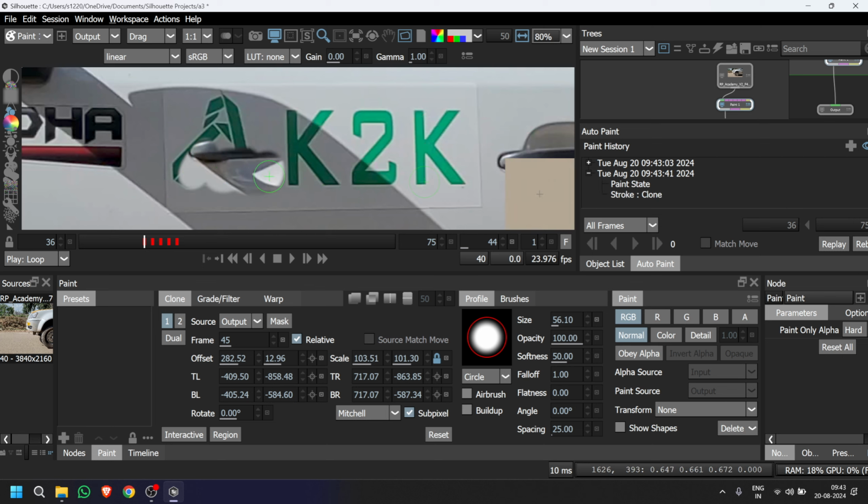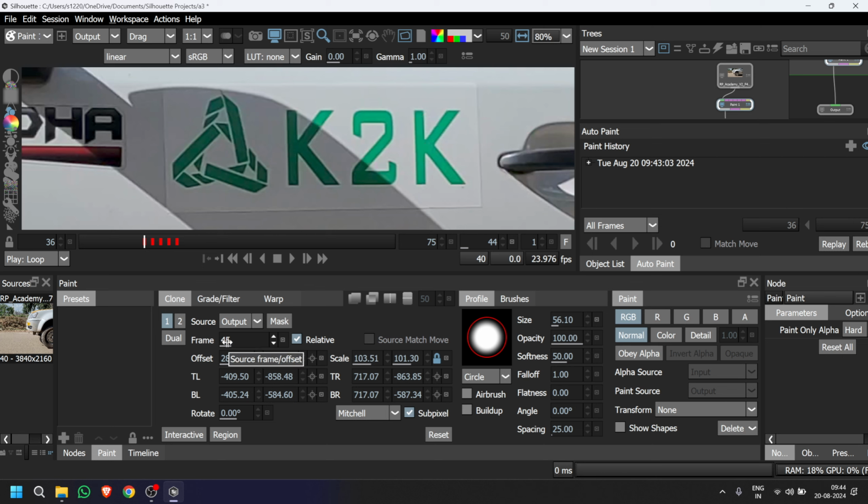See this? What all I have done? I didn't change my alignment or anything. I just drawn the rectangle shape and finished off. So it doesn't know from where to take the sample. I'll undo it. Right now I am at 44th frame. My sample I'm supposed to take from 45th frame.